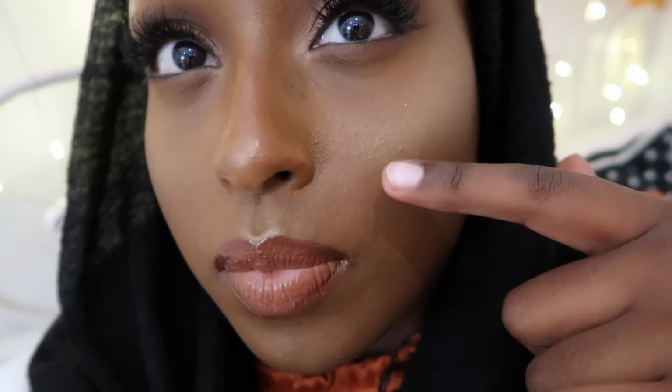The only thing that I would say is that if you are someone with dry skin, I'd probably stay away from this foundation, because even now I've had a little texture around my nose, just because I've been traveling and not really taking care of my skin, and in those areas, as you can see, the foundation kind of clung to and really emphasizes that. So yeah, if you have super dry skin, I'd maybe just try it out, but I really don't think it's for people with dry skin. Hopefully she comes out with a dewy version or something. I'd be all over that.